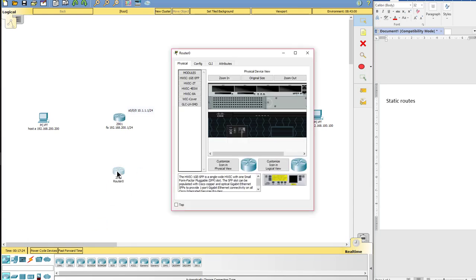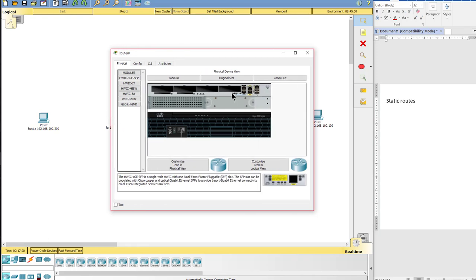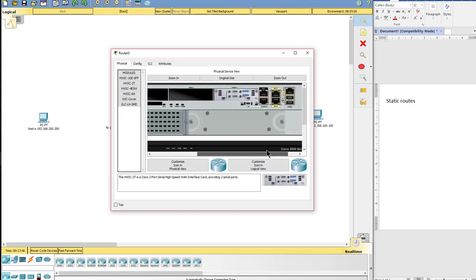It's not going to have the serial module installed, so what you're going to need to do is power off by hitting that button. And then this HWIC-2T is a 2-port serial high-speed WAN interface, so we're going to drop it into module 1. You zoom in, you can kind of see, I think, no, it's module 0, excuse me.